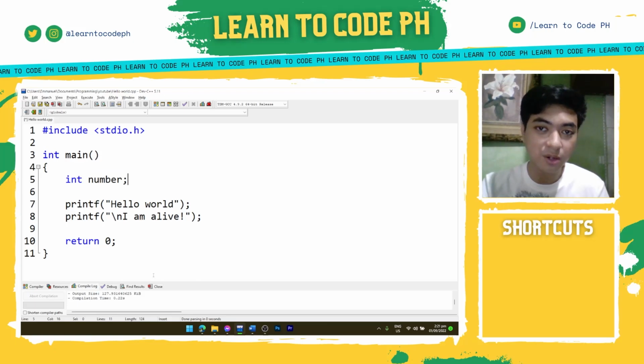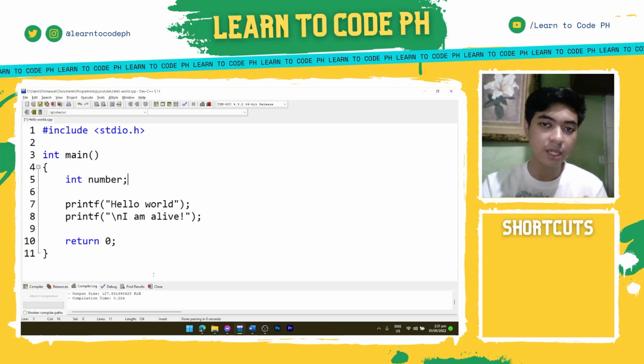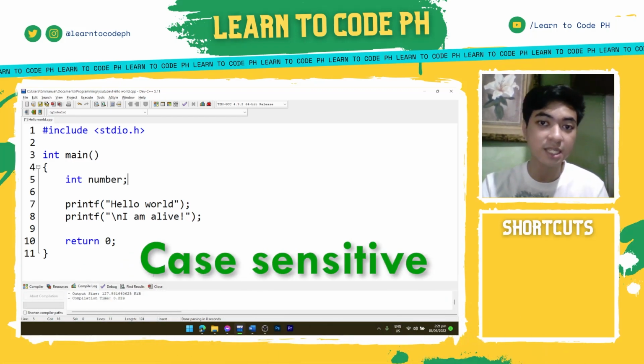So like I said earlier, pwede kang gumamit ng kahit anong pangalan para sa iyong variable. Okay? Pwede ang favorite color mo, pwedeng pangalan ng aso mo, pwedeng password mo, pwedeng English, pwedeng Tagalog, pwedeng all caps, or pang Jejemon. But keep in mind that C programming language is case sensitive.